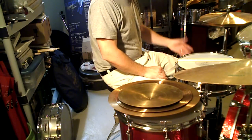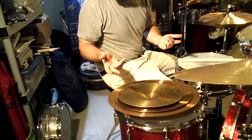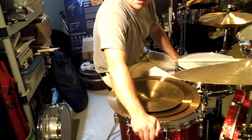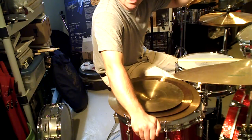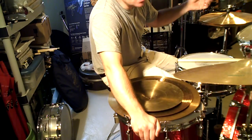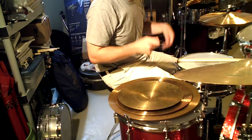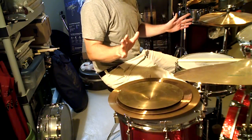So I found that, as a general rule of thumb, a black label 18-inch medium was more or less like a red label 18-inch crash by modern Paiste standards. An 18-inch black label ride was more or less like a red label medium. It's almost like everything went up a notch. I also found that a 20-inch black label crash was just a little thinner than a 20-inch black label ride.